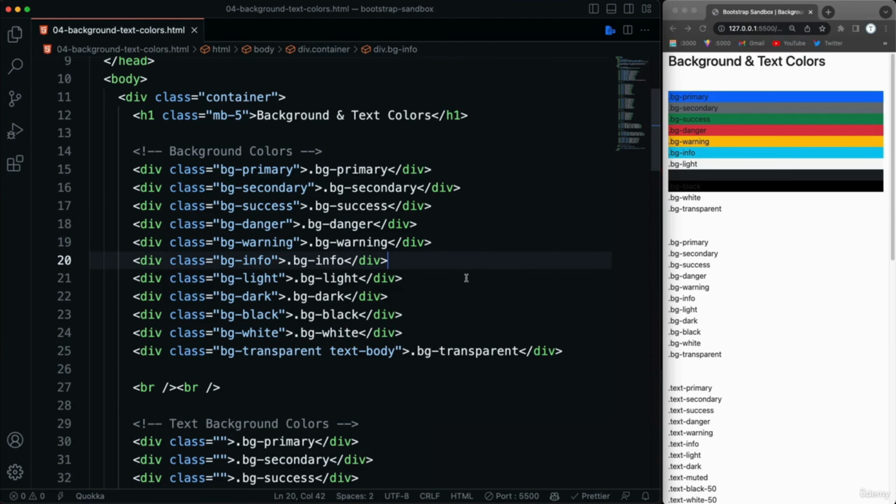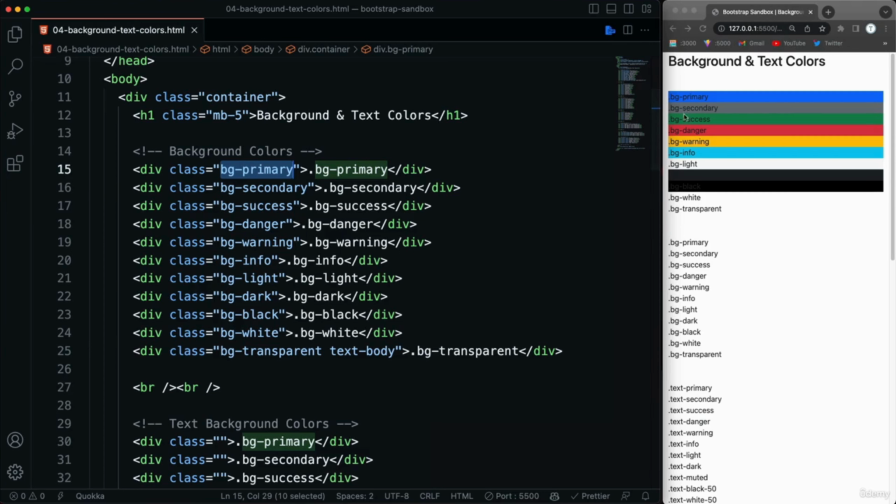All right, now, if you want to change these colors, there's a couple ways you can do that. So first off, you can overwrite the CSS. So if you want to go into your own CSS and write .bg-primary and add a custom color for that, you can, but that's not really the recommended way to do it. What I would suggest doing is using Sass and compiling your own Bootstrap file with your own colors for these contexts. And that might sound really difficult to some of you that are kind of beginners, but we're going to get into this later. I'm going to show you how to do that. But these are the defaults.